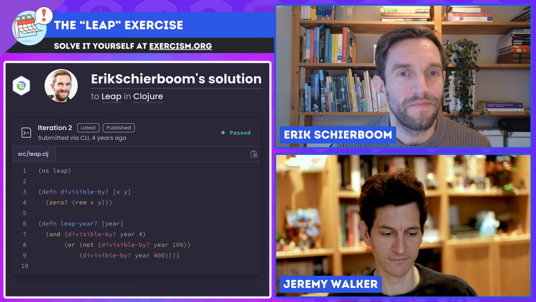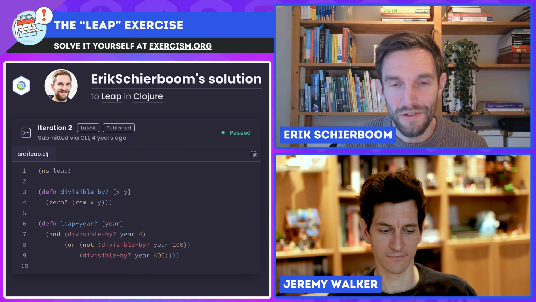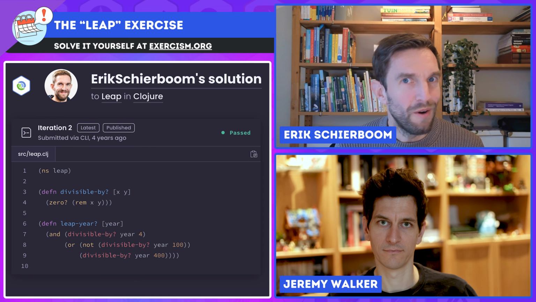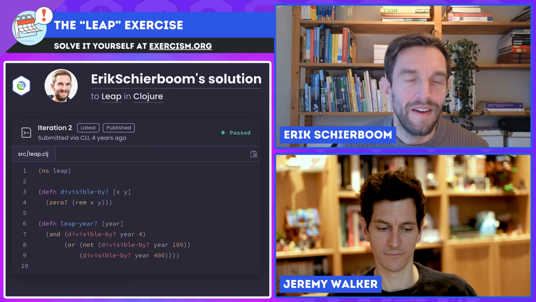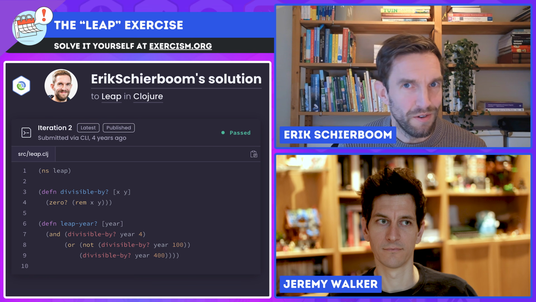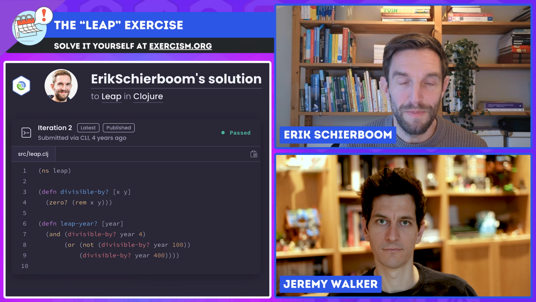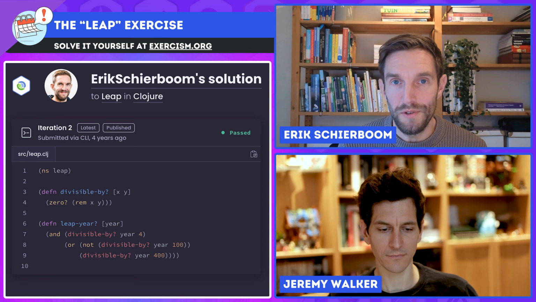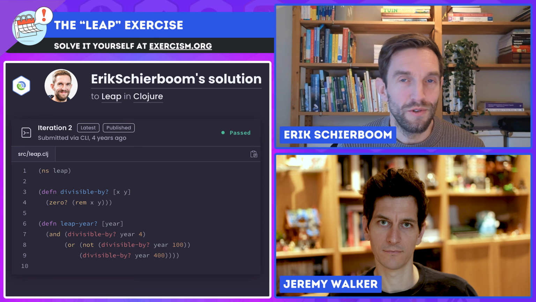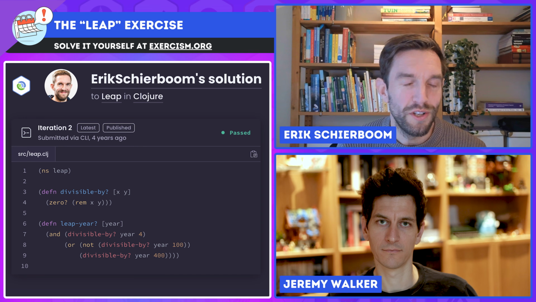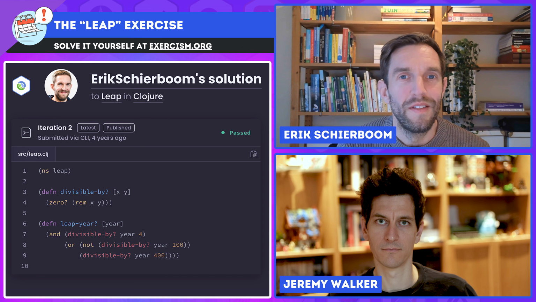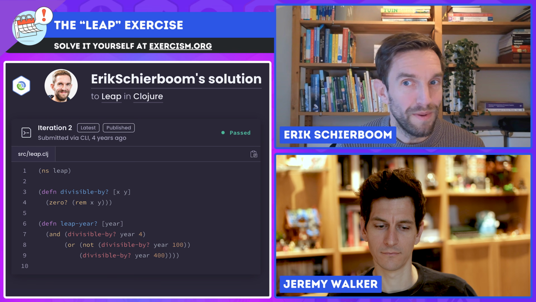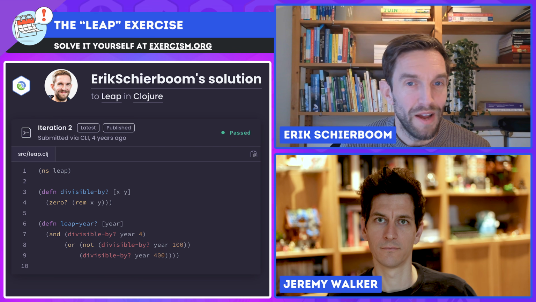What is different here is I mentioned that we had operator precedence where the and has a higher precedence than the or, but you don't have that in Lisp languages. And that's because there is no such thing as operator precedence, and you have to be explicit about it anyway. So Clojure doesn't need it. We had the option in the JavaScript version to omit the parentheses, and it will still work because of the way that it is evaluated. But in Clojure and Lisp, you have to be explicit about it.